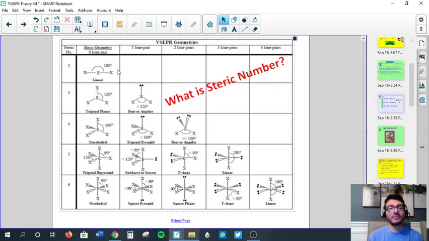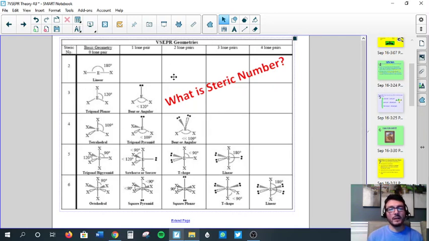I've added a 4th tab that says VSEPR charts. There's only one file there. It's this right here. Now, normally, you'd have to memorize all of these. From rows to, well, this is the first row for all the rows. In grade 11, it was the first 3 rows, so 1, 2, 3. In grade 12, you'd have to memorize rows 5 and 6, or steric numbers 5 and 6 as well, so all of it. So you won't need to do that given our distance learning right now. You'll have access to this VSEPR chart. As long as you know how to use it, you'll be able to use it.